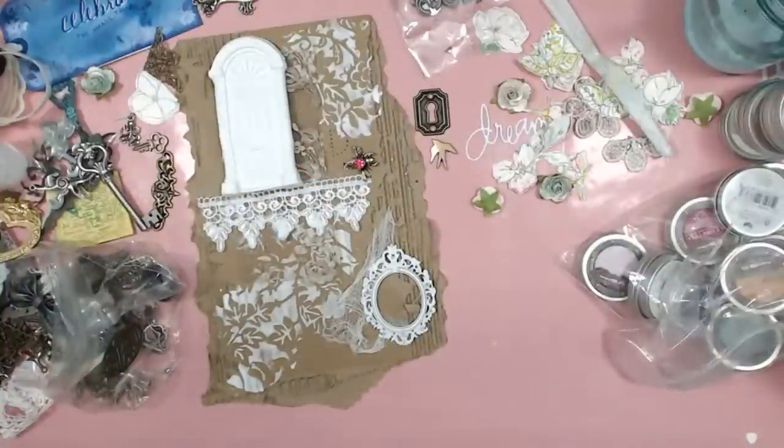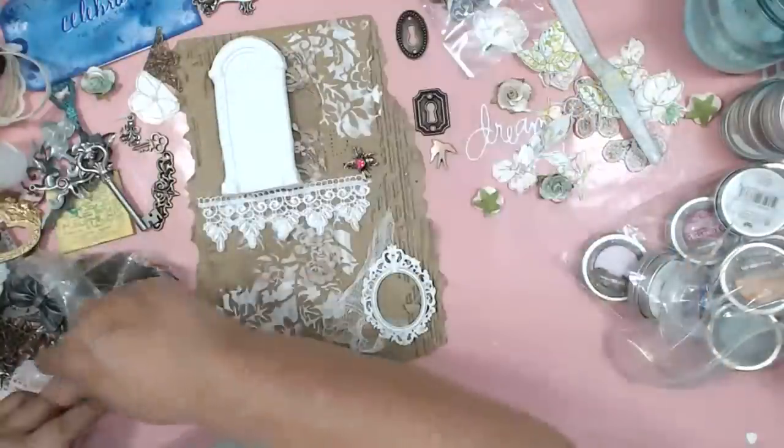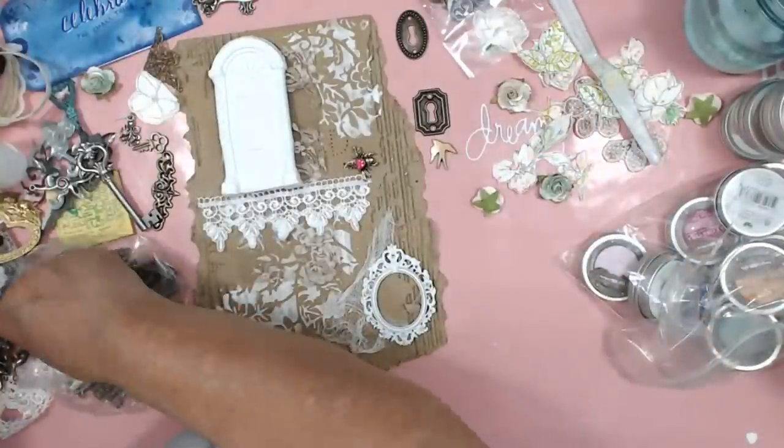Yeah, I usually go to a flea market, we have a really good flea market on Wednesdays, and I usually get all my lace there, and I get some metal embellishments. It's really nice. All right.